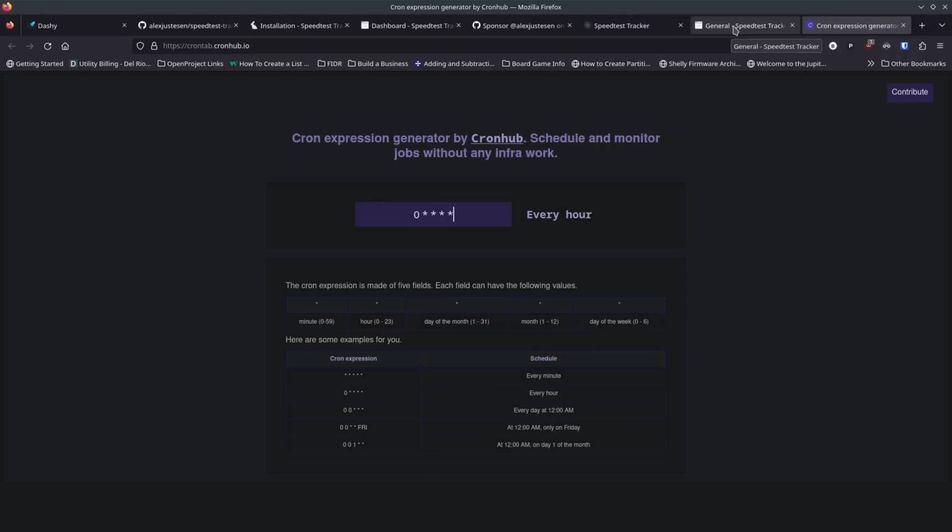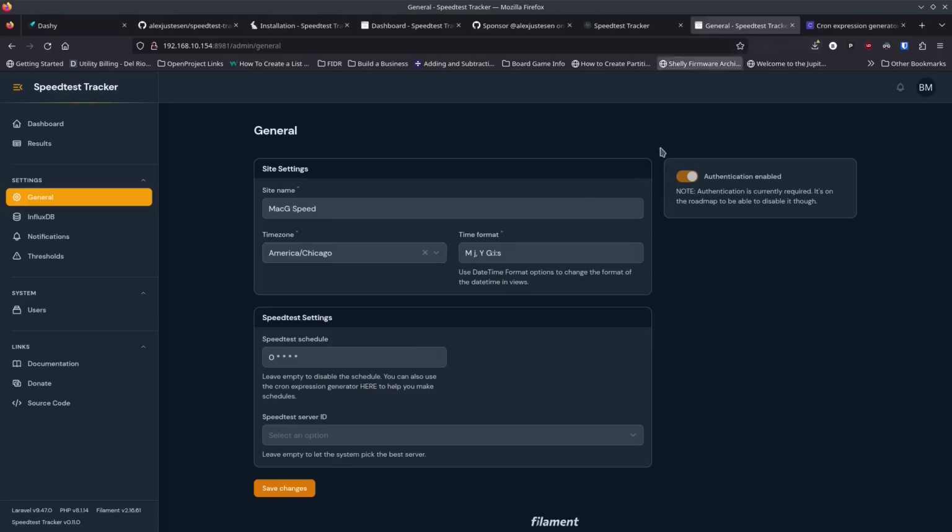If you're trying to really catch something, you might tighten it down for just a little bit, but just remember to go back and lengthen it back out so that you don't leave it just slamming that site all the time. So we could definitely do the 30-minute one here, and that's good. And I'll save my changes, of course.